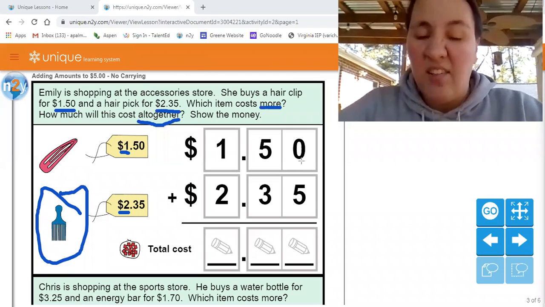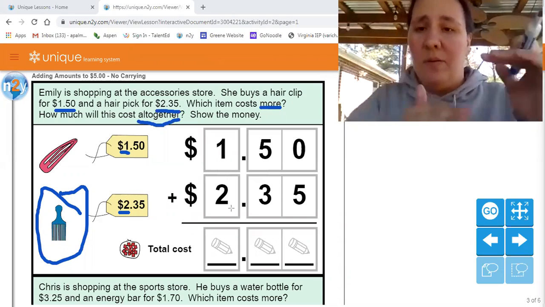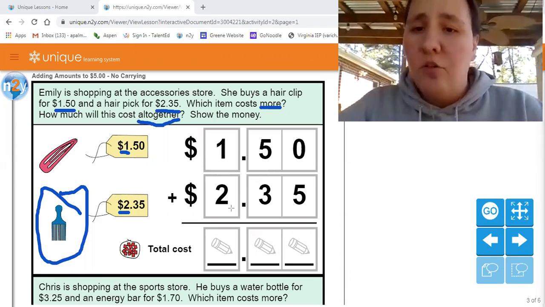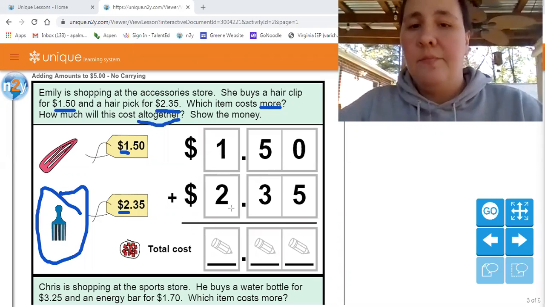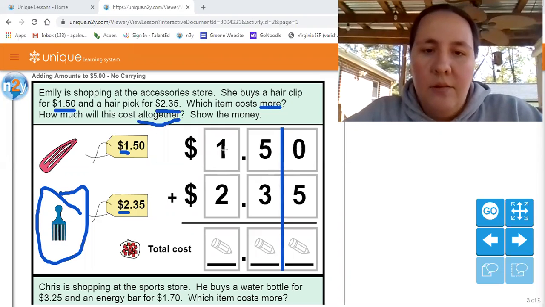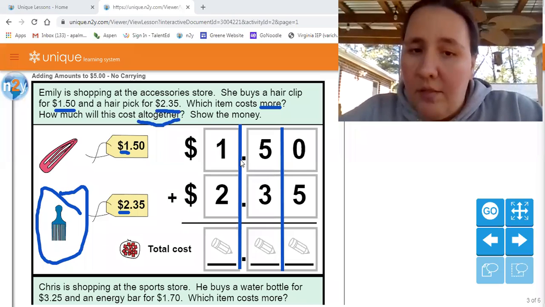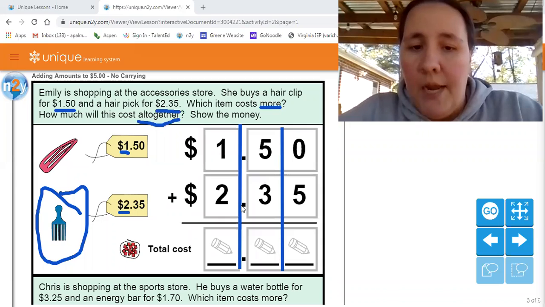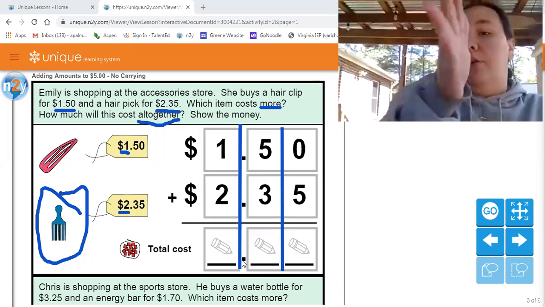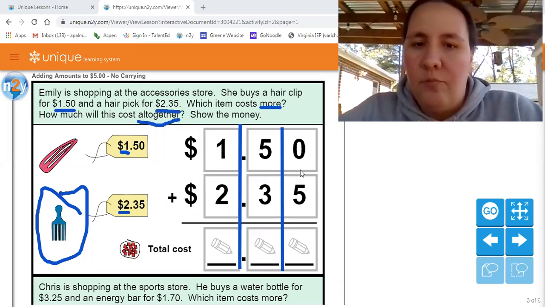All right, so what do I do next? I have my numbers written over here in my problem, but I'm a little worried that I might mix some of them up into different places. So what should I do to make sure that I keep them in the right line? Very good. I'm going to draw my chart on there, right? I'm going to separate them with the lines so that I can help myself stay organized. And I don't know if you guys noticed, but you always want the little decimal point, the little point or period, to be lined up so it's in the same spot because you can't move your numbers over into different place values, okay? So we're gonna start on the right. We always start on the right in the smaller spot.